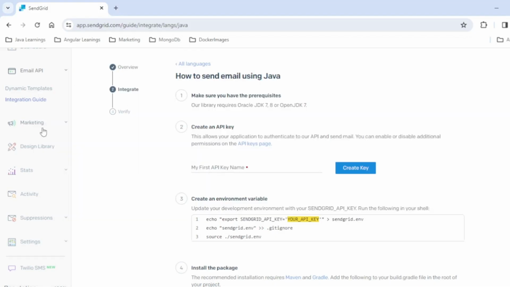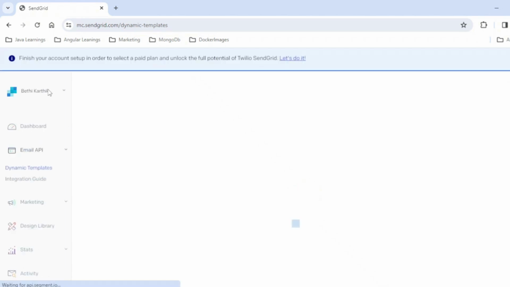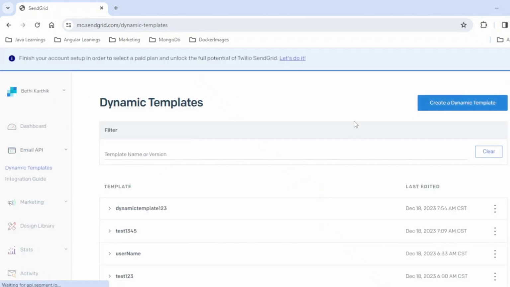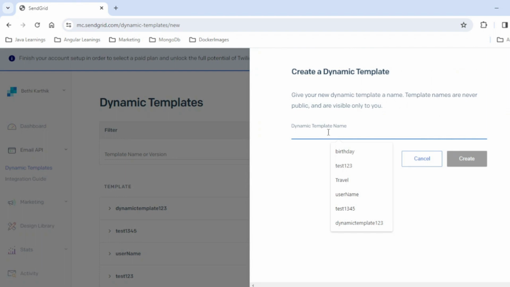Then in order to prepare a template, let's prepare a dynamic template and change the values. So you come here to the dynamic templates and create a dynamic template from here. Let's say birthday template.